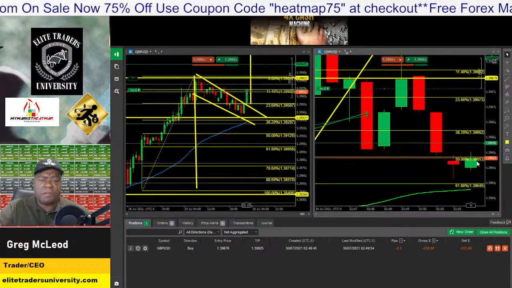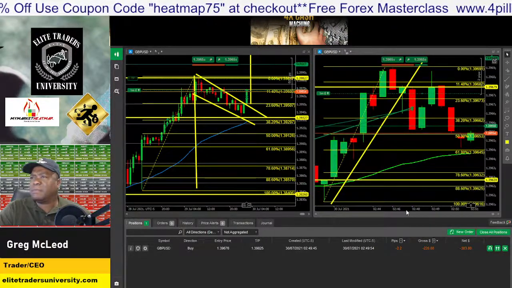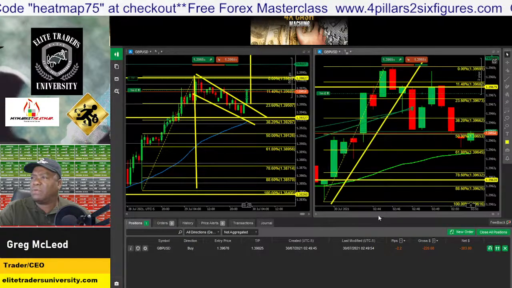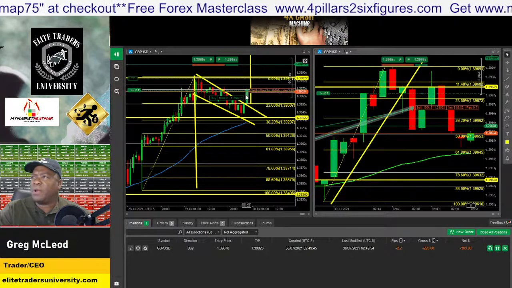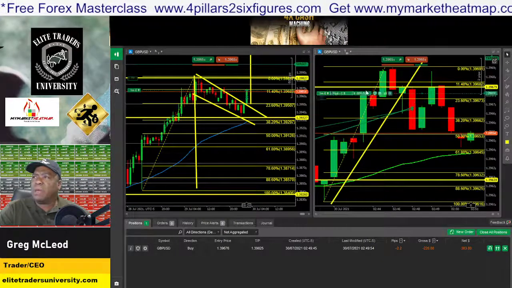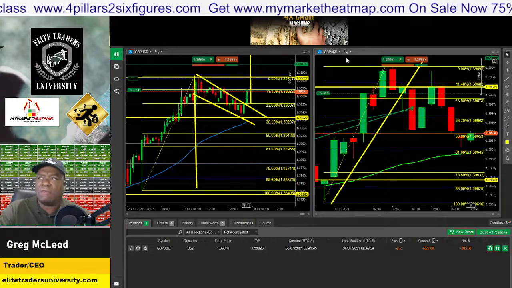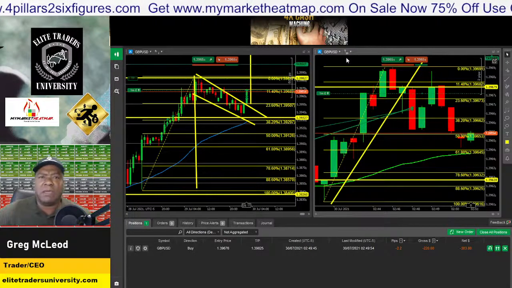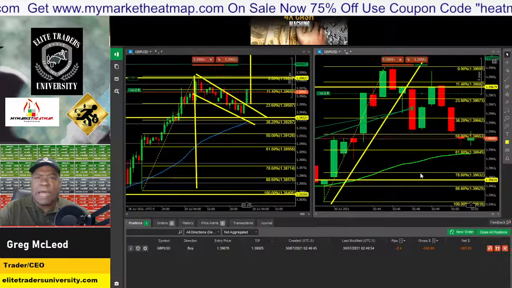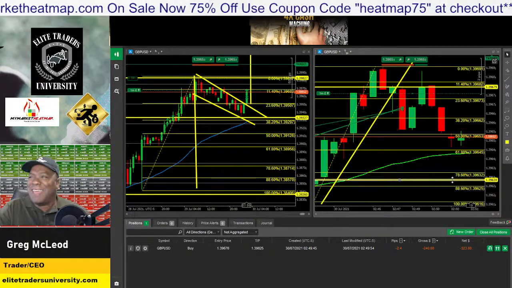Let's see if we can get some buyers to step in here. Now this is a 20 tick chart. So if you are sitting here on a 1 hour chart, you're probably not even noticing any movement at all. But this is a 21 tick, and you find 21 tick charts on the cTrader platform. cTrader is a high frequency active trader kind of platform, very tight spreads, low latency. And it makes cool noises too when you buy and sell. Okay.